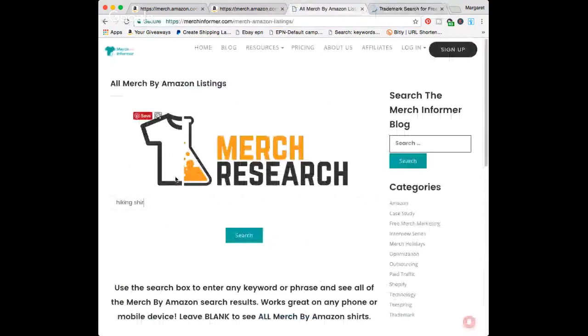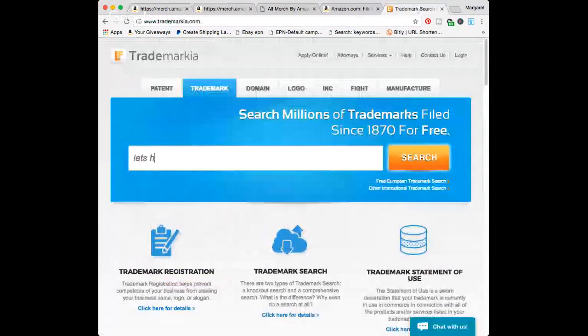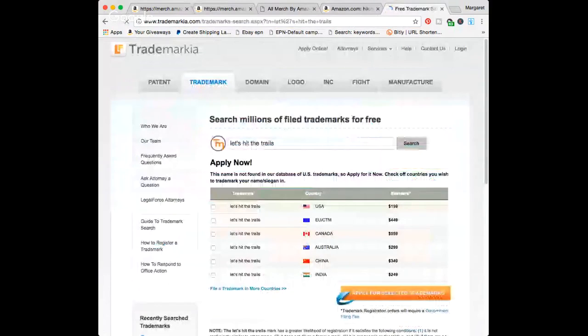So here I'm going to type in hiking. And then what did I say? What's on my shirt? Let's hit the trails or something like that. What does it say? I can't even remember. Yeah, let's hit the trails. Okay, so then I'm going to come over to trademark, and I'm going to say, let's hit the trails and see if that's a trademark term. Nope. Hang on. I don't have an apostrophe in there. Does that count? Let's hit the trails. Nope. Okay.